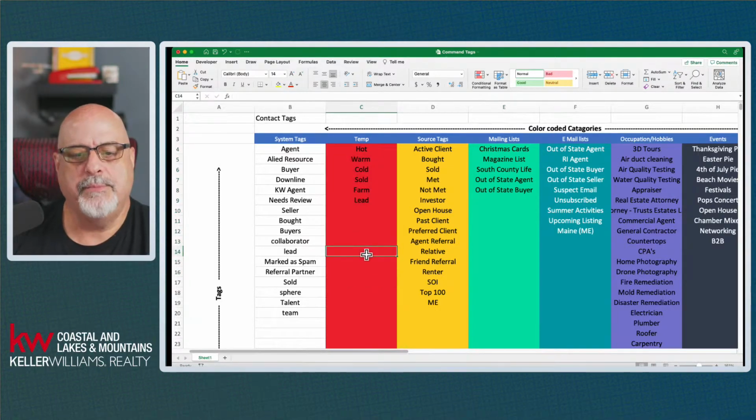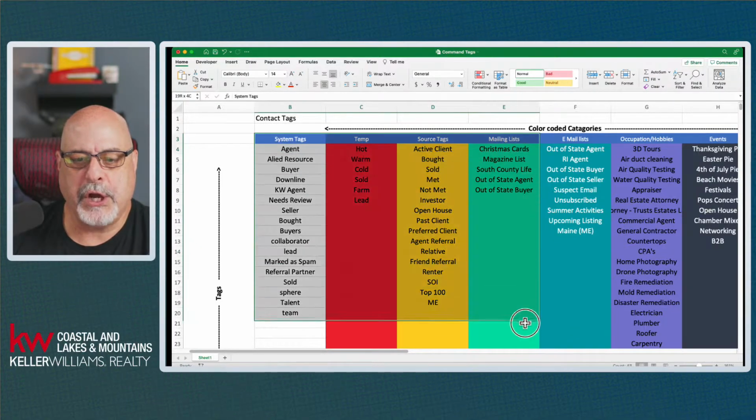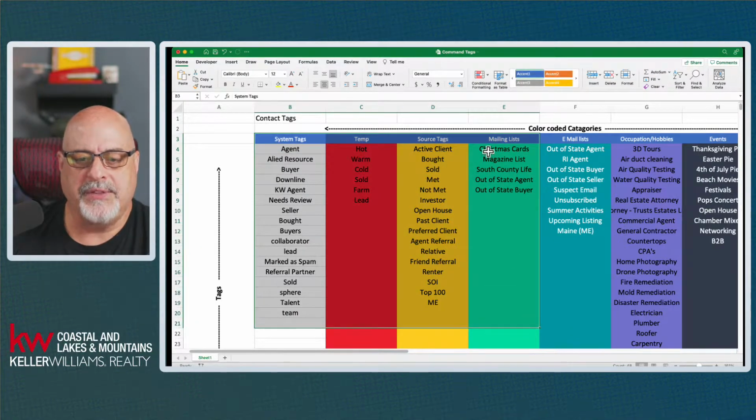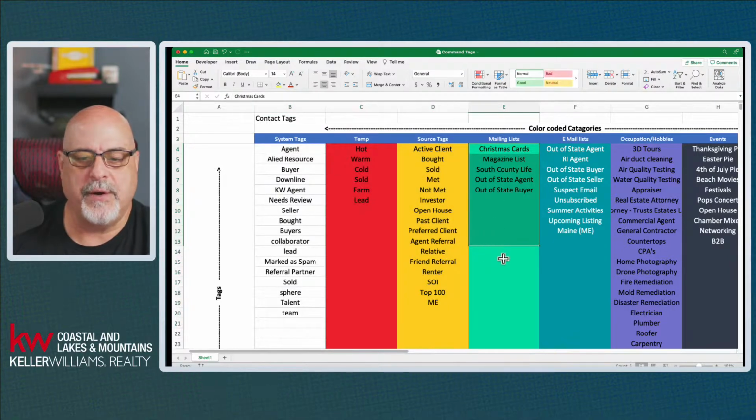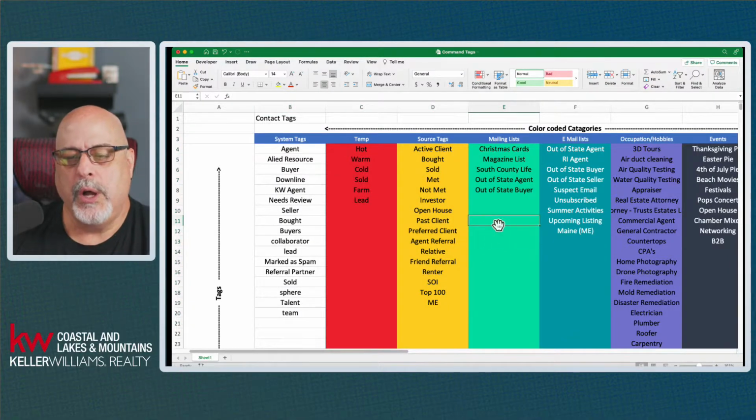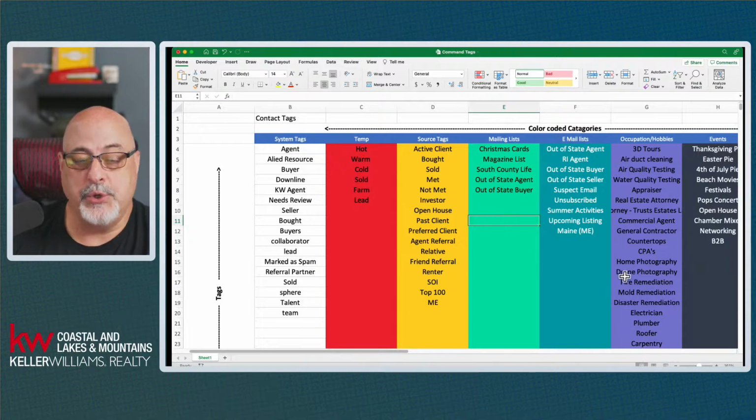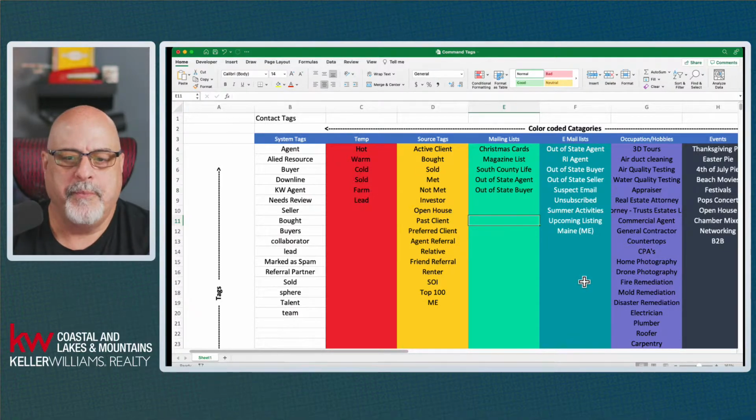But if you create a simple spreadsheet that shows you your categories across the top, the colors that are associated with them, and then start building your tag structure here, then you'll know how your database is organized because you're the one doing it. Doing it with random willy-nilly tags is just a bad way all around. It just makes things cluttered. There's a lot of redundancy in bad tags, so make sure you're organizing them to your business needs.